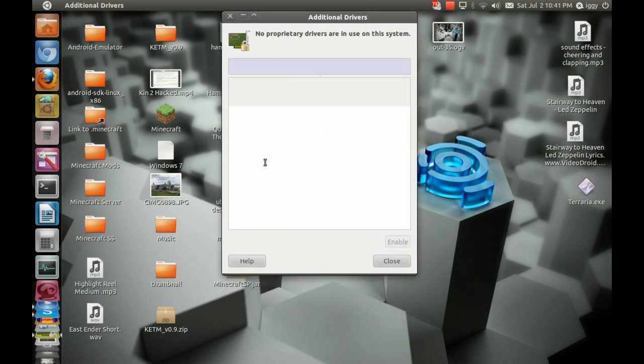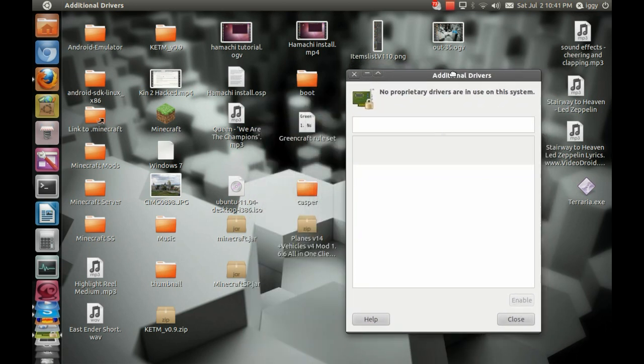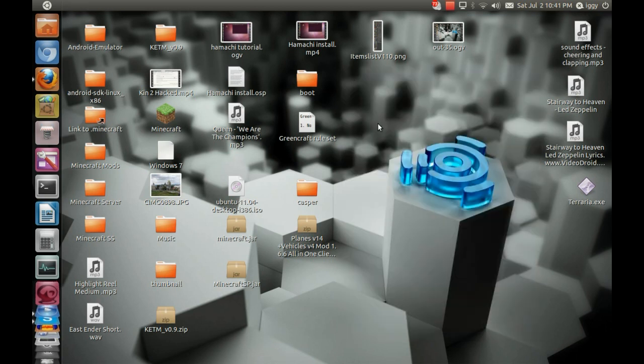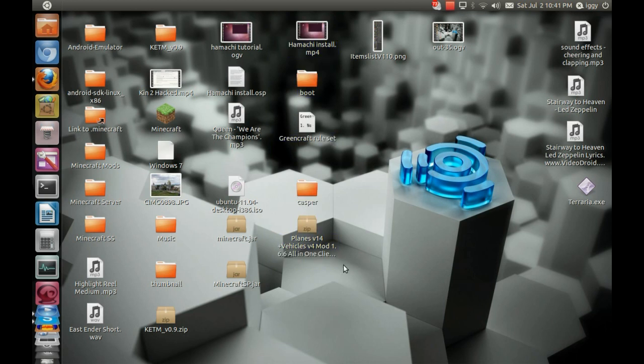Now, you're just going to go in here and it'll look up drivers. It might find them, might not. Depends on your system, I guess, but I think the issue with Minecraft crashing is because of drivers, which really doesn't surprise me. That's also the reason it doesn't work in Windows for me, I guess, because I never got around to updating drivers. So the culprit here is drivers, just saying. I'm not going to tell you how to figure that out unless you're in Ubuntu, in which it's very, very, very easy. But if you're in Windows, go and look up some tutorials if you don't know how to install drivers. Of course, why would you be in Windows and watching this video in the first place? Good question.